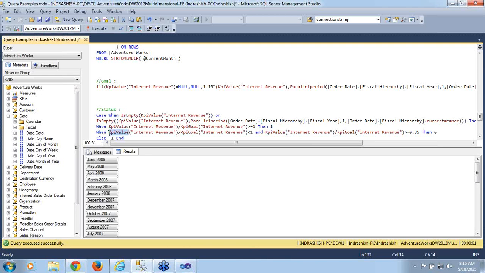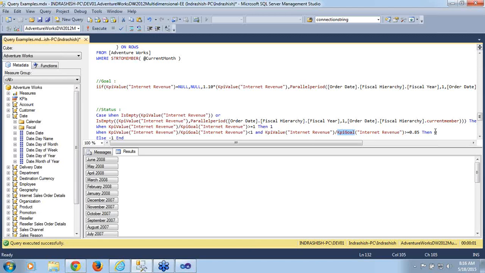Okay. When KPI value divided by KPI goal is lesser than 1, lesser than 1 means it has not attained the goal, it has not attained the target, and KPI value by KPI goal is greater equal to 0.85. So it has not reached the goal, but it is greater equal to 85% of the goal.